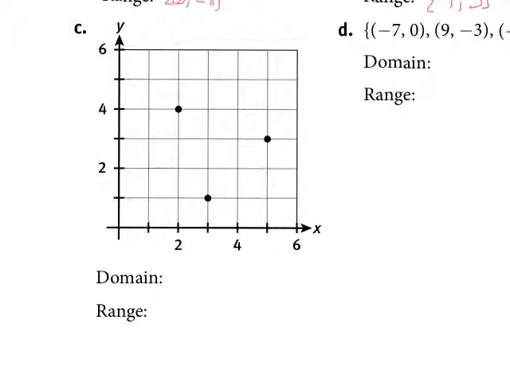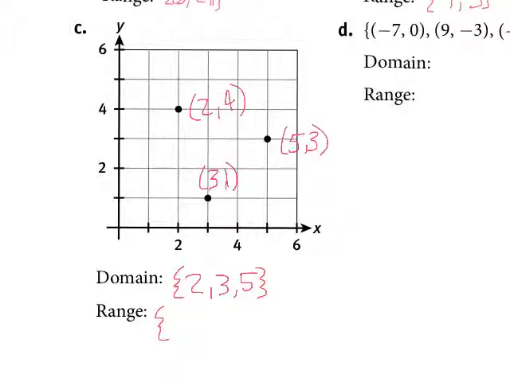So this first ordered pair looks like I'm going over 2 and up 4, so that's 2, 4. The second ordered pair here, I go over 3 and up 1, so 3, 1. And this last ordered pair looks like I go over 5 and up 3, so 5, 3. Just a quick little thing that helps me keep my numbers straight. So then I can easily see that my X values are 2, 3, and 5. And my range, my Y values are 4, 1, and 3. Is this a function or not? It is. Every input or X value that I have here, right and left value, has exactly one Y value.